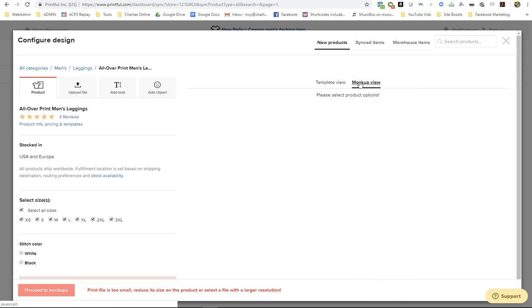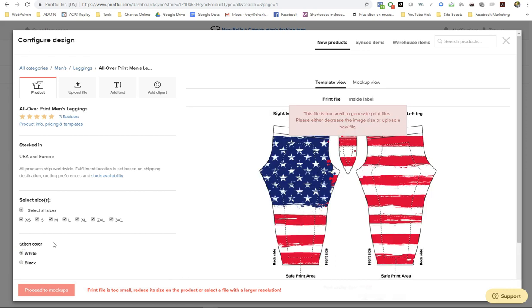Let's go to the mockup view. We have stitch color. You can do white or black. So I'm going to do white.